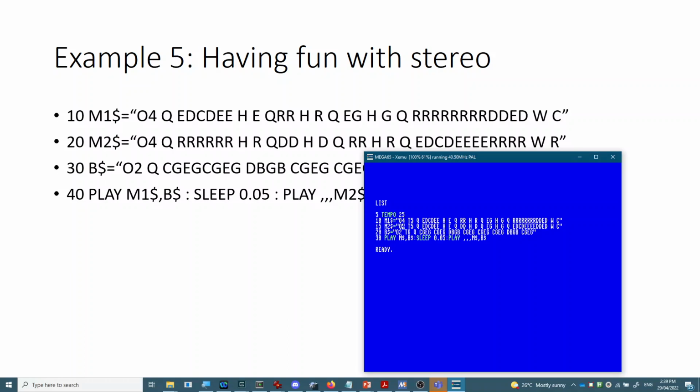And for melody 2, I'm going to do the opposites. So the ones that were playing on that channel, I'm going to make silent on this channel. So silent, silent, silent, silent, silent, silent, silent, da, da, da, silent, silent, silent, da, da, da, da, da, da, da, da, and silent, silent, silent, silent, silent. Okay, and pretty much everything else is the same.